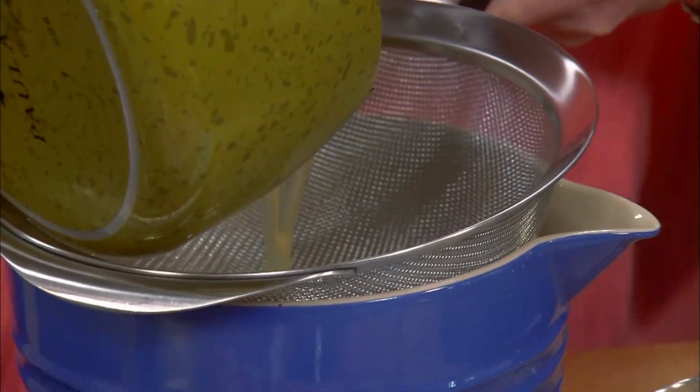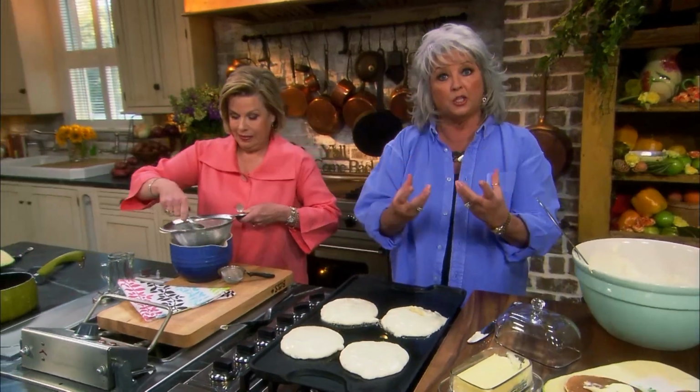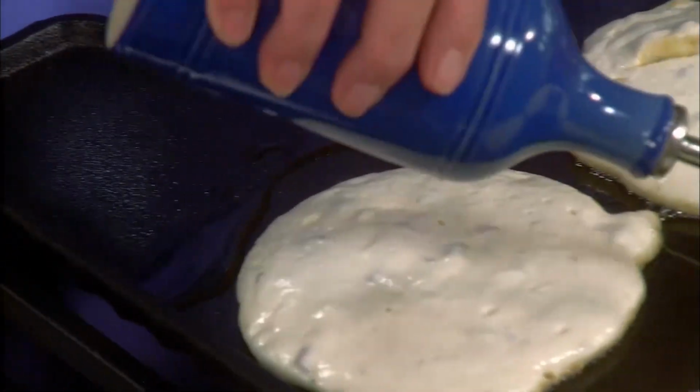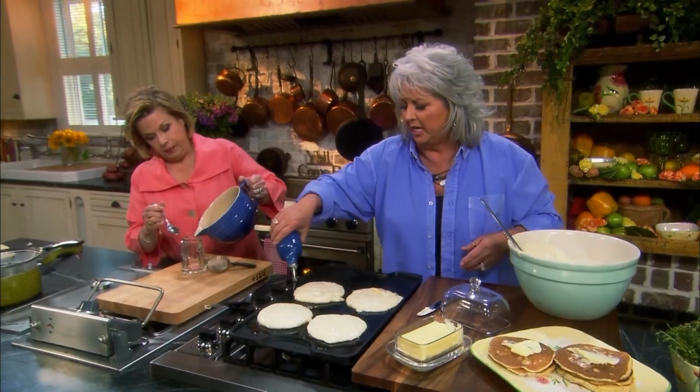Now, when you're cooking pancakes, y'all, you want to watch for the bubbles because when they start bubbling, that means they're about ready to flip. All right, I'm gonna put a little bit more oil just right around the edges of these pancakes so that'll give them something to cook in.